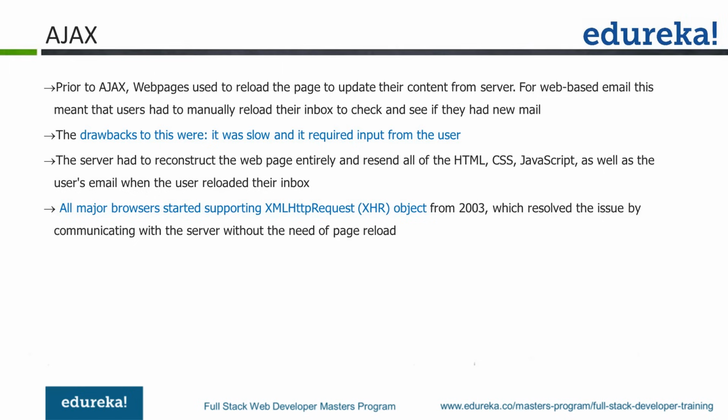Now prior to AJAX, everything was done on the server side. So whenever you would click on a button, it would reload the entire page. But think about it. Today when you like something on Facebook, or you comment, or the Facebook news feed gets more data, do you need to reload the page every time? No, right? That's because AJAX is the magic behind it, which can make calls to a server. And by server, I mean through a URL. So it will call a URL, execute a URL, and either get some data or send some data to a web server.